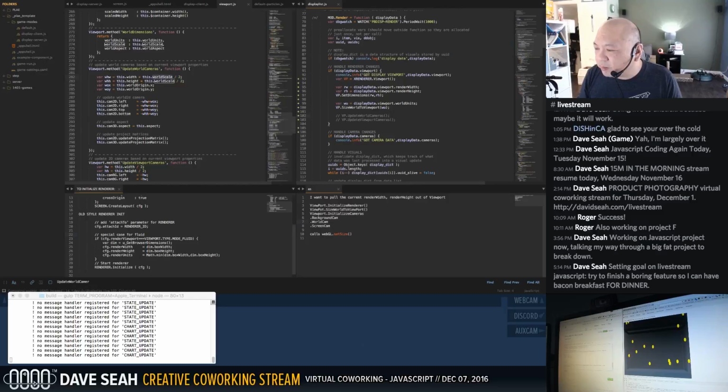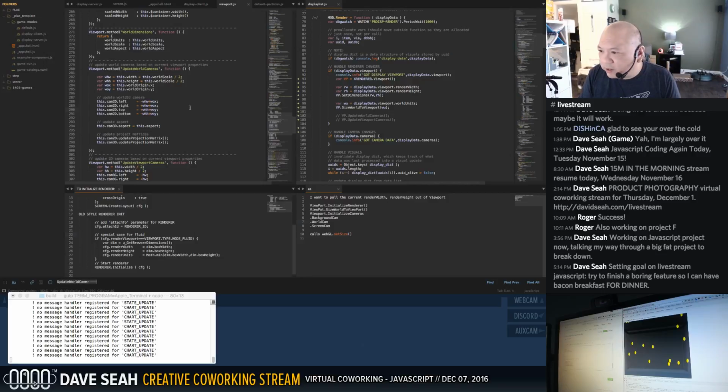Set dimensions followed by viewport set dimensions, followed by VP size world to viewport. All right, let's look at each of these functions.